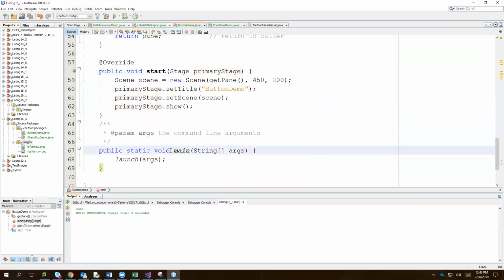It's really inconsistent. Sometimes it works and sometimes it doesn't. It'll just hang. So the runtime system is looking for that start method because it's a JavaFX application, and it doesn't find it in the base class, so it's looking for it in the parent, in the superclass. Does that make sense? Okay.